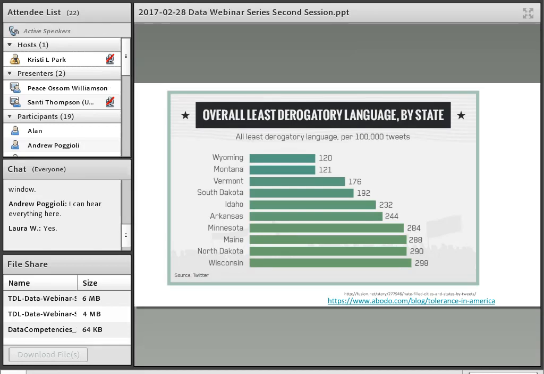The problem was the same states that were quote unquote against these groups were also higher ranking for using good terms for those groups. So it may just be that some of those states are more diverse than others, and so they're having more conversations about those subgroups of our population than states that are not. And so we started talking about research methods and better ways of representing your data, and questions you can ask yourself before you put something like this out to make sure you're not, for example, including in-group use or other things that could basically negate your findings.